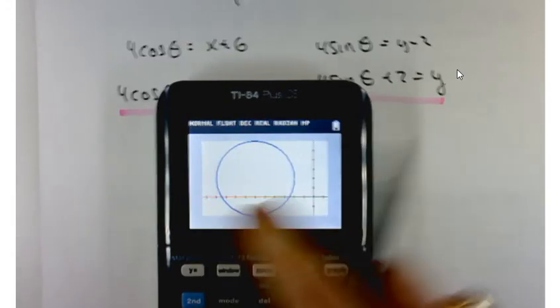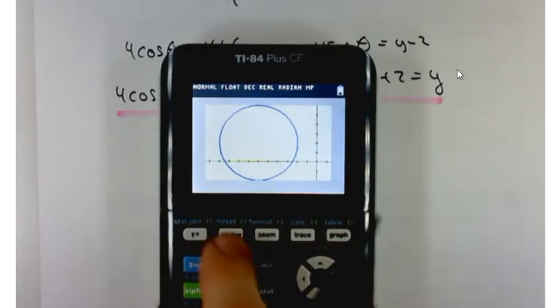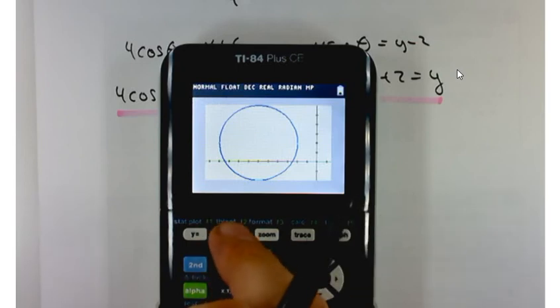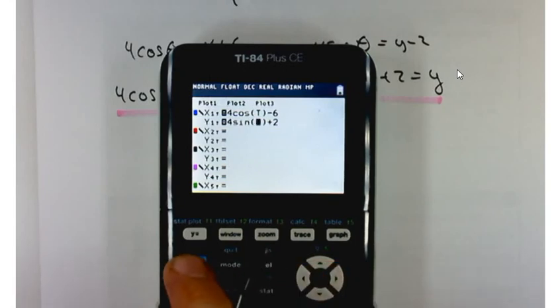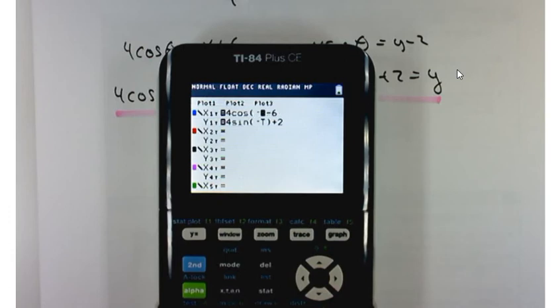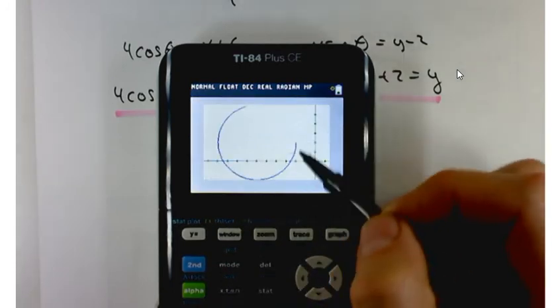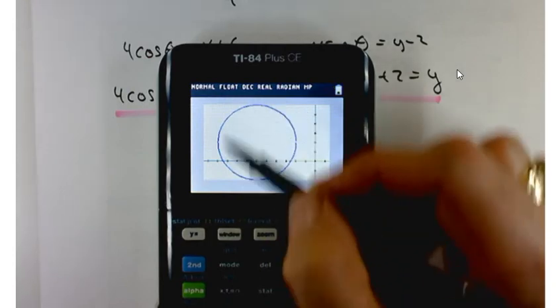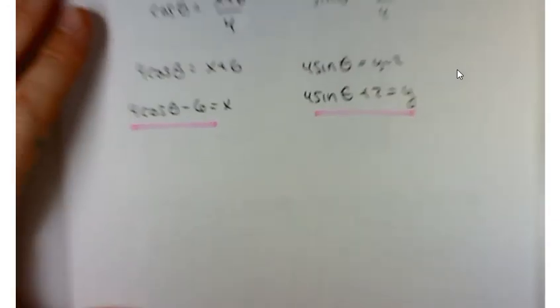Now, did you notice the orientation? If I made a subtle change to this, it'd still be the same equation, but I think I can get this to trace out a different way. So if I type in a negative here, let's see, I'm hoping this will work. Negative t. It should give this graph a different orientation. There. So instead of tracing out counterclockwise, this time it traced out clockwise. So lots of different possibilities given different orientations.